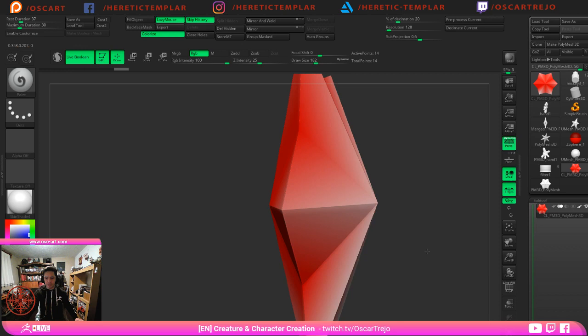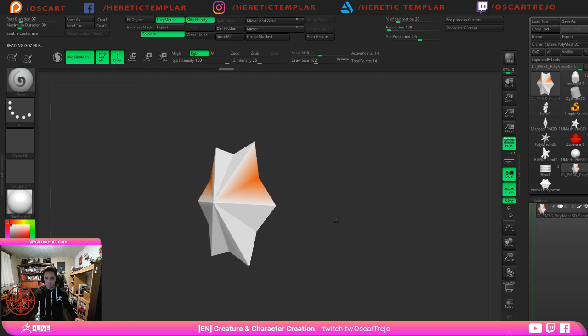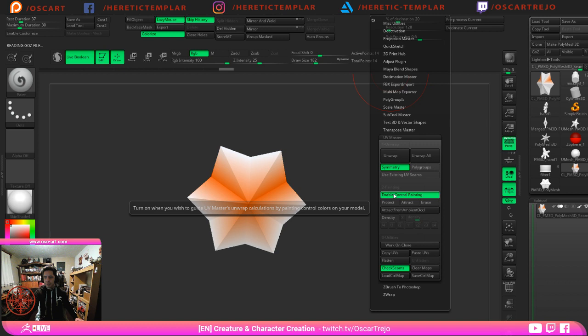Digamos que tienes esto, le pones Unwrap. Y ahora debes de poder ver los checkseams. Sí, lo que pasa es que tienes que activar esto, Enable Control Painting. Y ya con eso puedes empezar a pintar la protección o donde quieres que pase el seam. Y ya que tienes esto, pues nada más copy UVs.